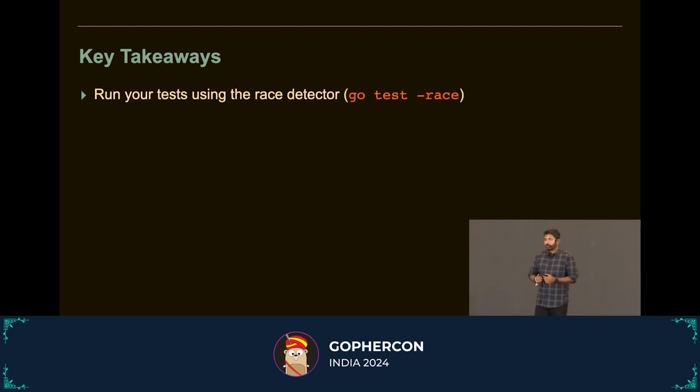Here's one: run your tests using the race detector. How many of you use race detectors? It's about 60 to 70%, not even close. The race detector is very, very important. The first code that I showed you, if you were to write unit tests for it and run it with a race detector in your CI pipeline or locally, the race detector will eventually detect that there is a race condition and you should stop there. It's very, very helpful. If you're not using it in your CI pipelines, you definitely should. Honestly, that is the only way to identify race conditions in Go. Otherwise, you have to rely on your conscience.